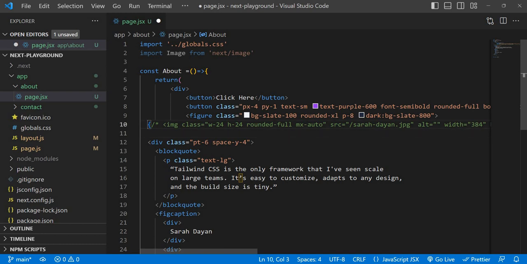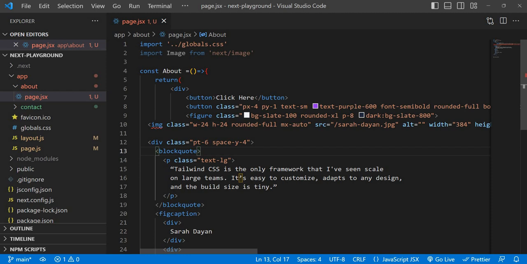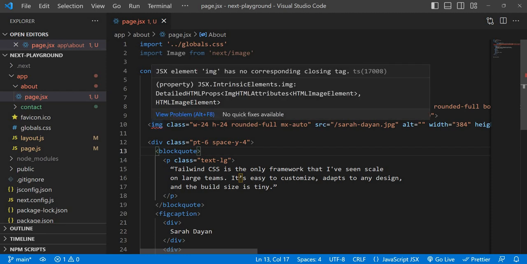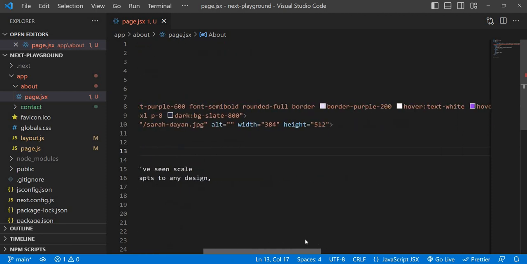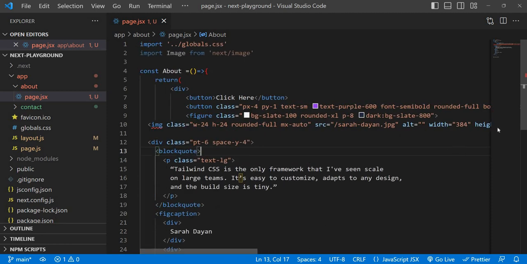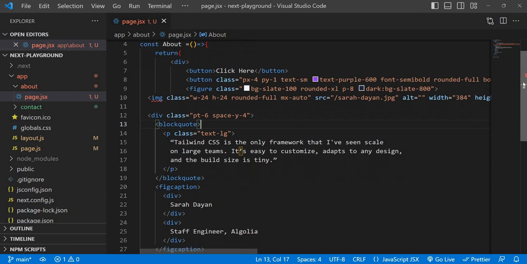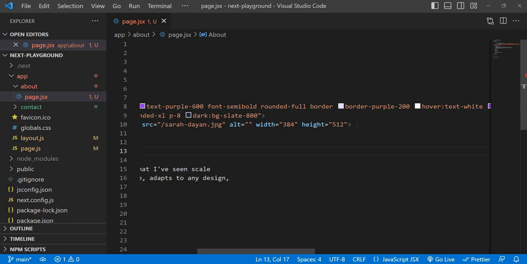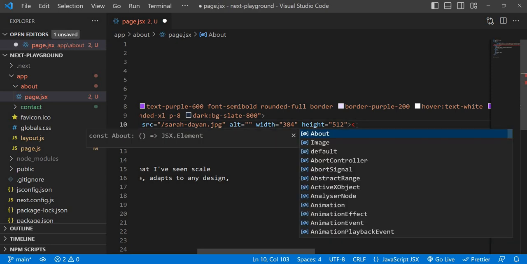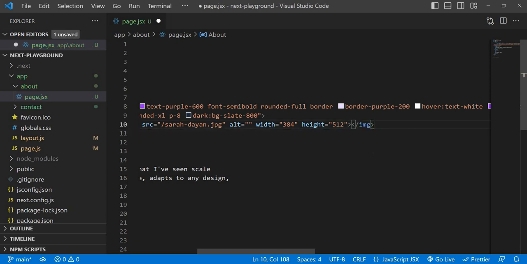Let's see why it is throwing an error. It is throwing an error because the image has no corresponding closing tag. Why, how is the closing tag missing? Let's add the closing tag. Maybe I didn't copy it properly.